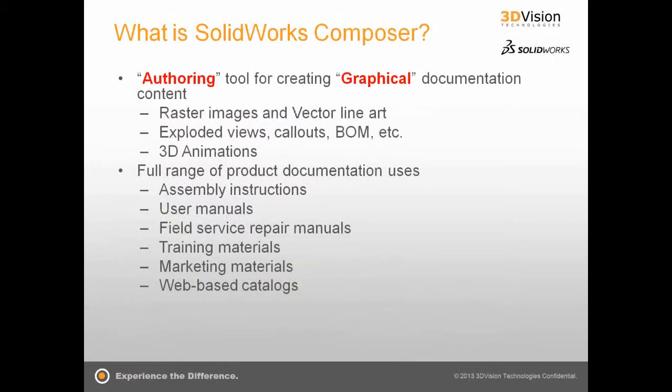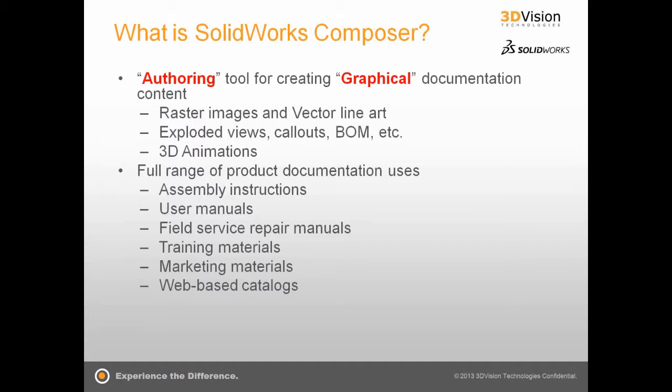So what is SolidWorks Composer? Well, it's an authoring tool for creating graphical documentation content. It creates raster images and vector line art. It'll create exploded views, callouts, bill of materials, which is called a parts list, etc. Quite a few other things in there. And it'll create 3D animations. So it's a graphical tool.